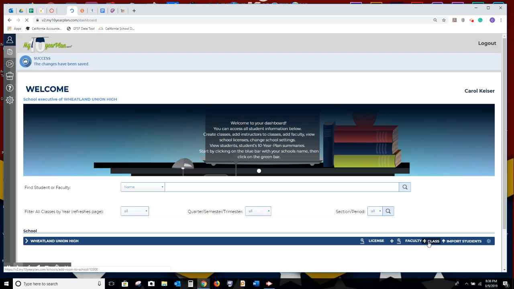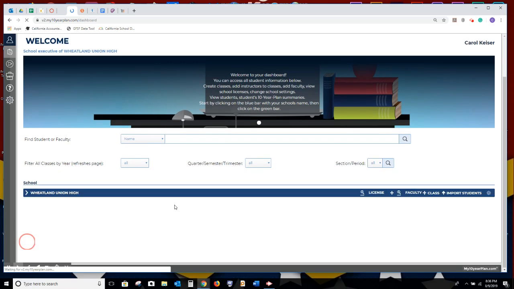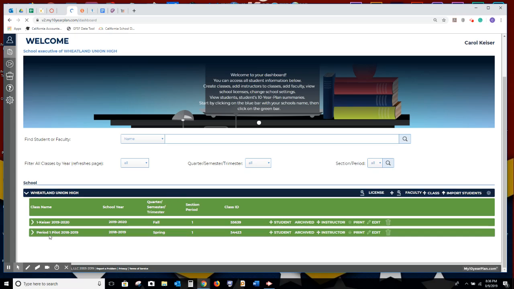So here I'm going to click on, if I drop this blue bar down, you can see what classes have already been added. At my particular school, they did a pilot period, just one class in a semester last year, and I just called that class the pilot class for 2018-2019. I've already added one class. This is the first period course that I'm teaching, and I choose to name the courses based on the period number and then the last name, and it'll show the school year also when we go to put that in. So here I'm going to add a new class.